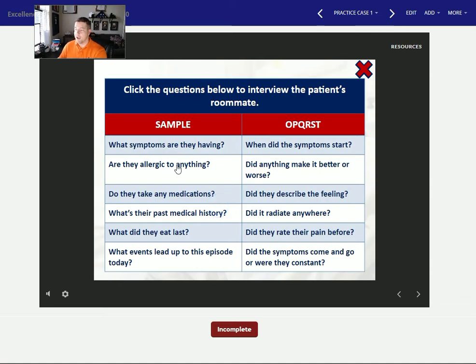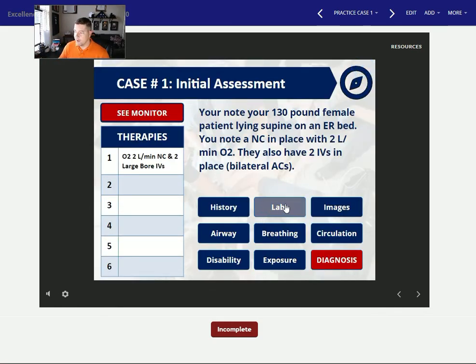In History, you can go in and ask specific questions that are here, and an actor, or me, or a computer-generated voice will answer those questions. What we usually say is, if you take notes with a notebook when you're with a real patient, do that here. If you take a piece of tape and put it on your leg, then do that here. Actually practice the way you're going to be working in the field. Once you have the information from there, you can go on to the next button.